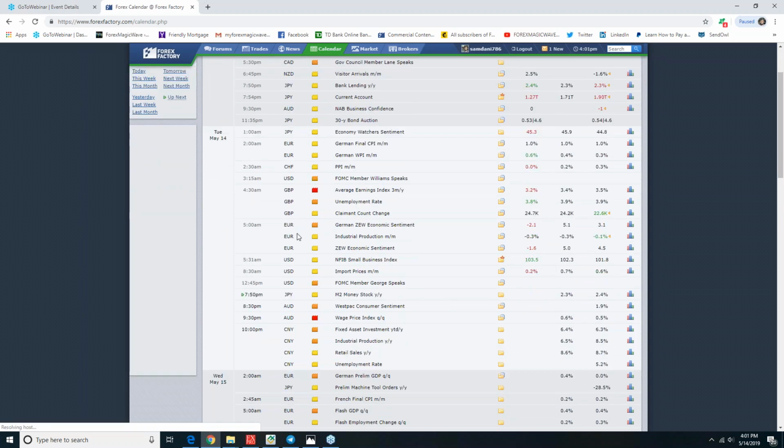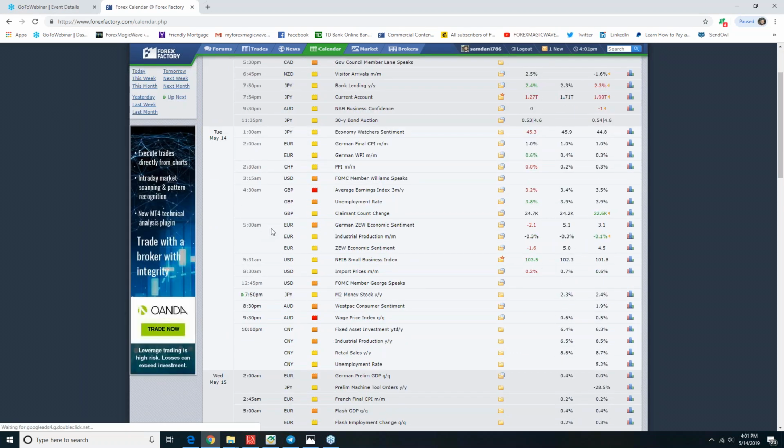Now here you can see, yesterday at 5 a.m., this news came out really bad. 3.1 expected 3.5, higher than before, but it came out negative, minus 2.1, very bad, right? And then this one almost the same. It was expected a little bit worse, and then it came out exactly. And then the third news, economic sentiment, from 4.5 expected 5, came out minus 1.6, very bad.